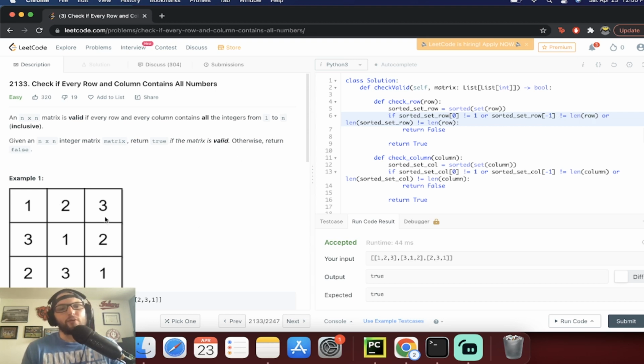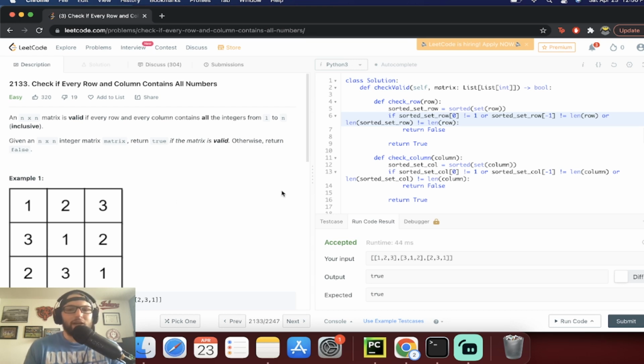So in this case, if you had a row with 3 elements in it, you're checking to make sure that this one is 1 and then this one is 3, or the length of the sorted set. So really important here, because in a set you have no repeats. So if you had 1, 2, and 2, the thing would be 1, 2, and that would not equal the length of the original row passed in. So you don't actually have to do a ton of saying, okay, I'm checking each individual value and making sure that it's greater than the value before it.